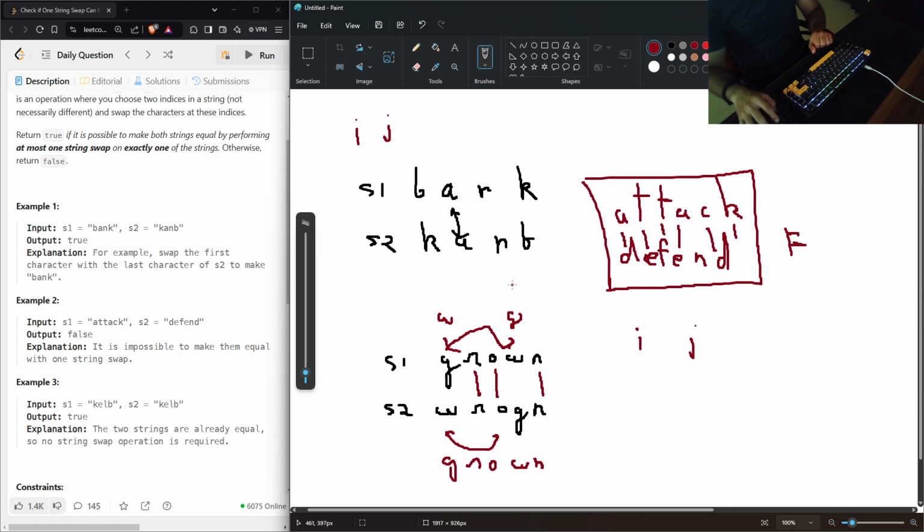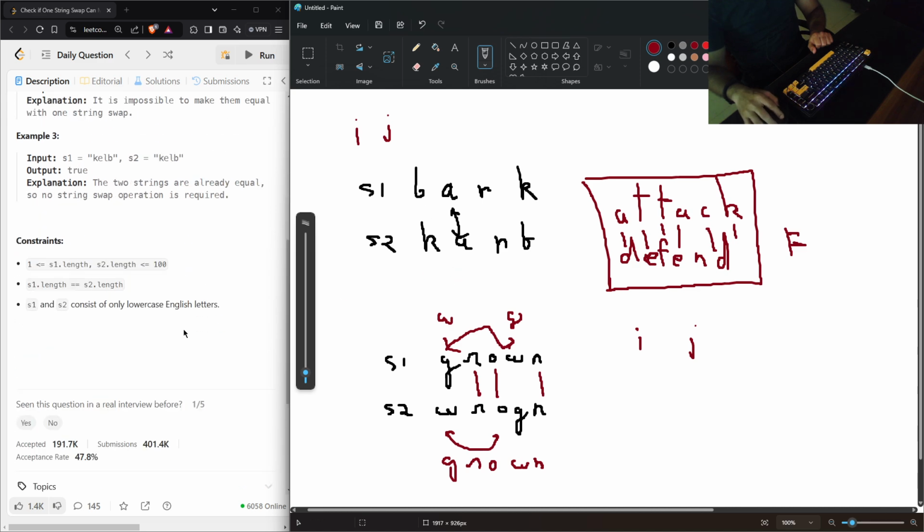And also one more thing, if you notice, in the cases where s1 is getting swapped to s2 or s2 is getting swapped to s1, one thing we can conclude is that both s1 and s2 are going to have the same characters with the same frequencies as well. Because s2 will become s1 only if s2 has all the characters that s1 has and also all the frequencies that s1 has. Only then can s2 be swapped to s1, and the same goes the other way around as well. s1 can be swapped to s2 if s1 has all the characters that s2 has and the frequencies as well.